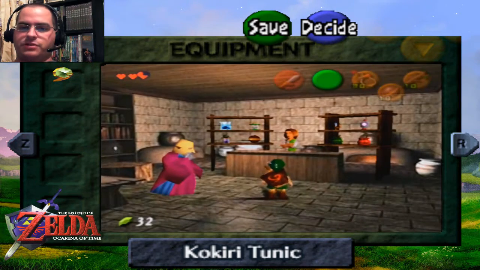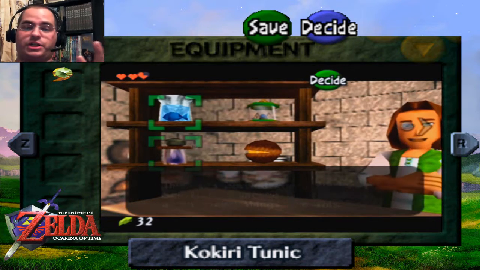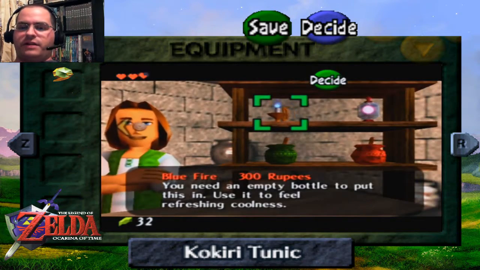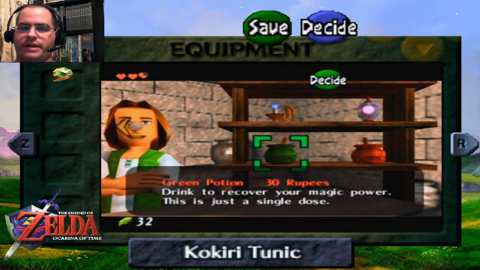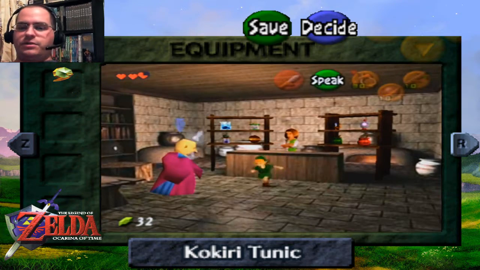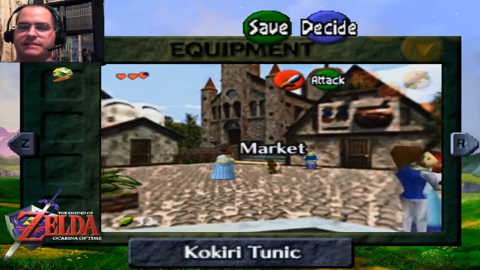Then you have your standard potion shop, which sells a couple interesting items, which you don't know readily what they're for until later. You've got a Poe, if you want a ghost, a fish in a bottle, bug, blue fire, good lord, fairy spirit, and then of course your typical red and green potions. Now I actually like the blue fire in a way because it's almost like a throwback reference to the original Legend of Zelda where they had the blue and the red flames which could burn things and stuff, so I thought that was kind of neat.